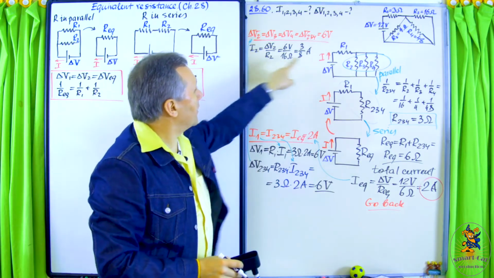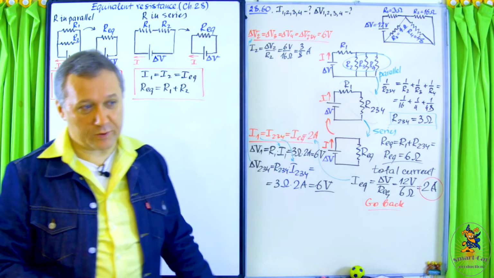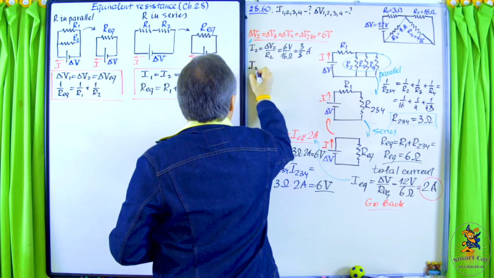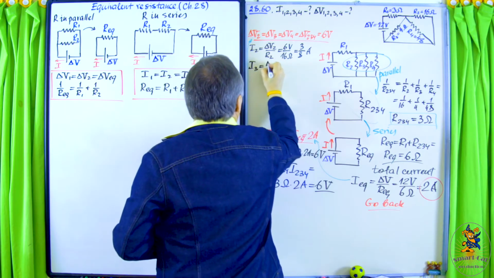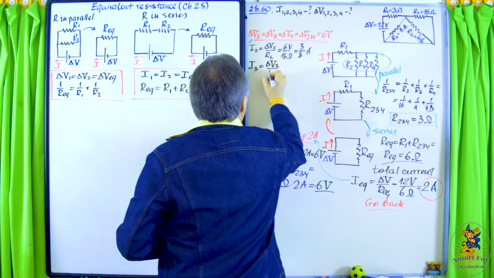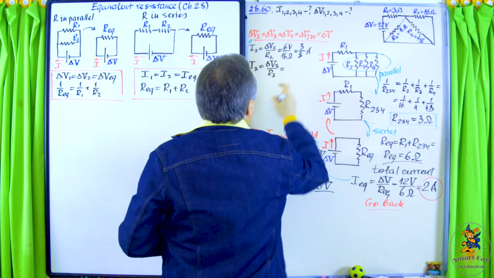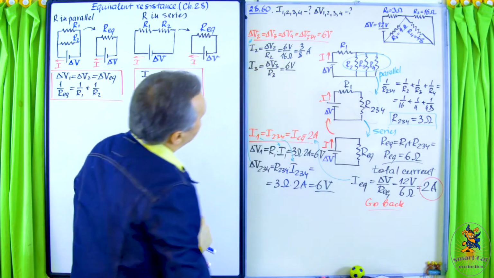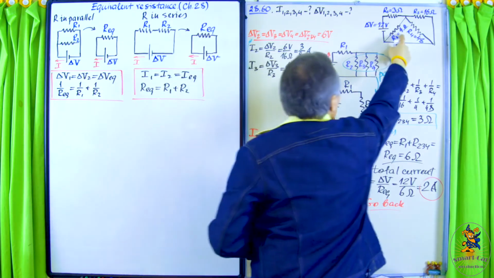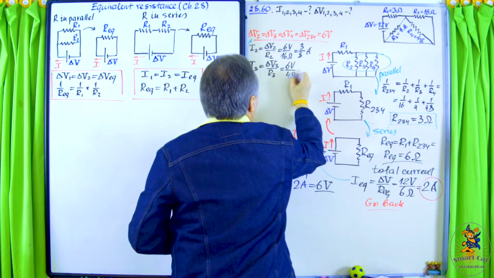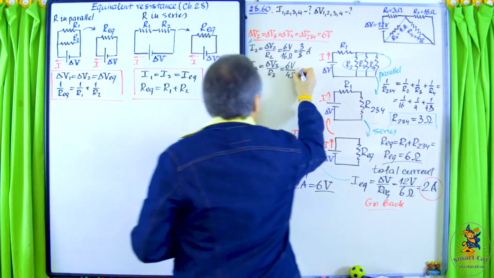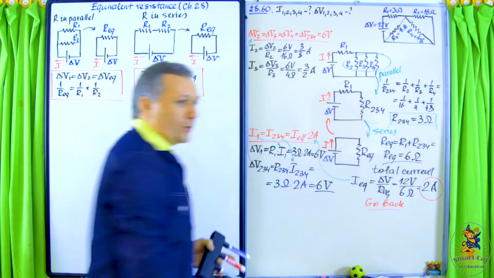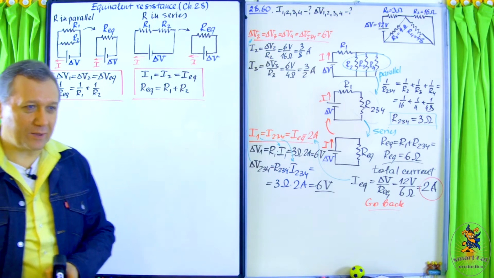Potential difference we found, current is found, value of R2 was given initially, right? So done with R2. Now current through the third resistor, this one, exactly the same, delta V3 divided by R3. So 6 volts divided by the value of R3, 4 ohms. So it will be 3/2 amps, 1.5 amps. So that's the value of the current.